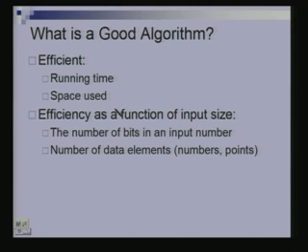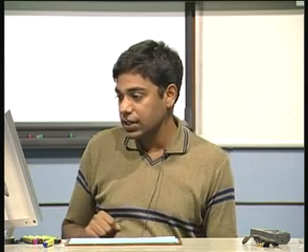Clearly you can imagine that if I have a small input, my program running on that input will take less time. If the input becomes 10 times larger, then the time taken by the program would also grow. Maybe it becomes 10 times, maybe 20 times, maybe 100 times, I do not know. It is this behavior of the increase in the running time with the increase in the size of the input that would also be of interest to us. We will come to all of these in a short while as we go through these slides.